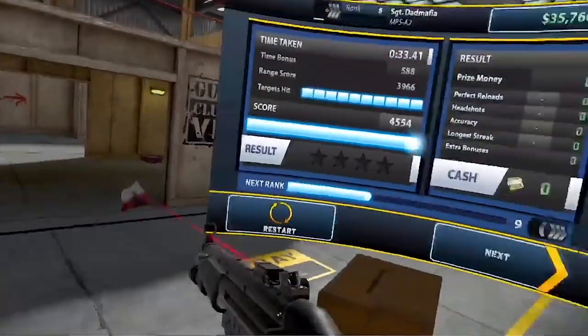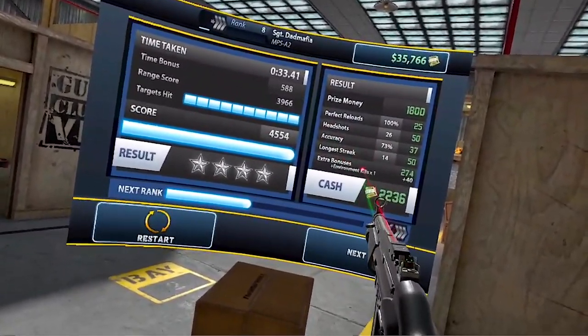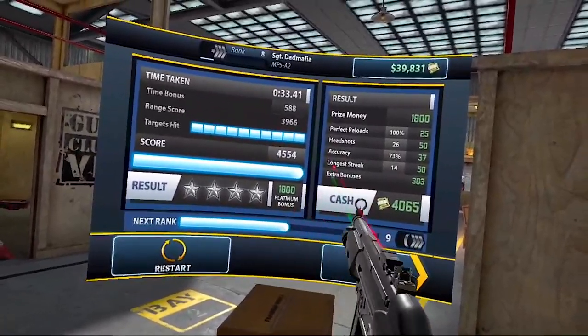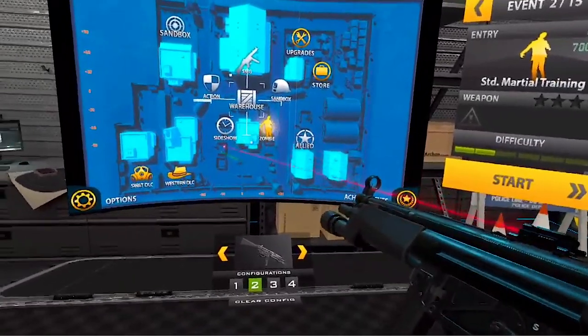Got that reload in there just because you can also get bonuses for reloads. So yeah, I made an extra like $300 just off of the extra little stuff. So that's what I said. Sometimes it helps to just add along. We're already up to 39,000. So pretty good. You guys want to do some zombies for a little bit?